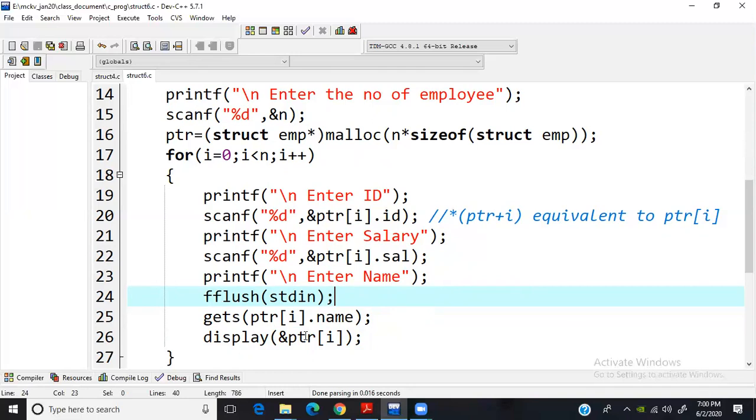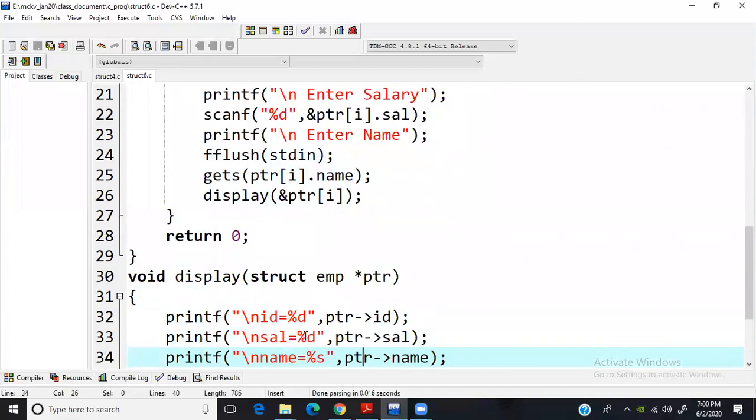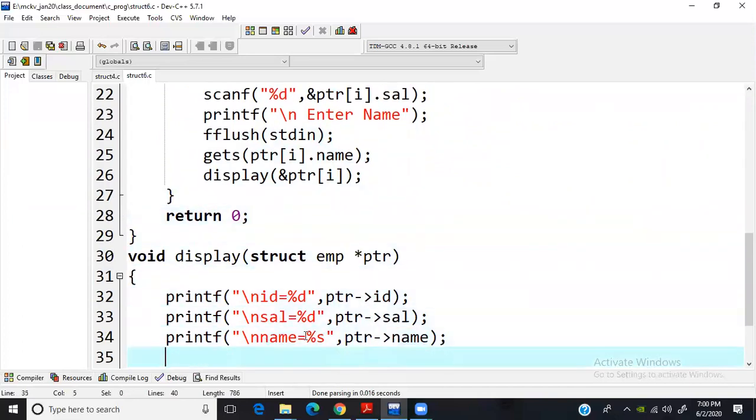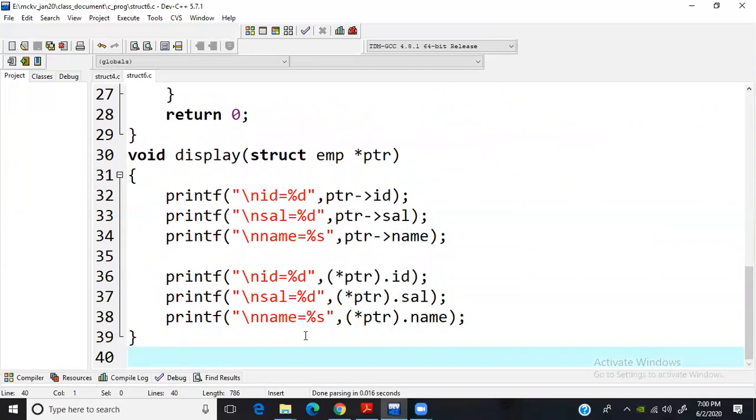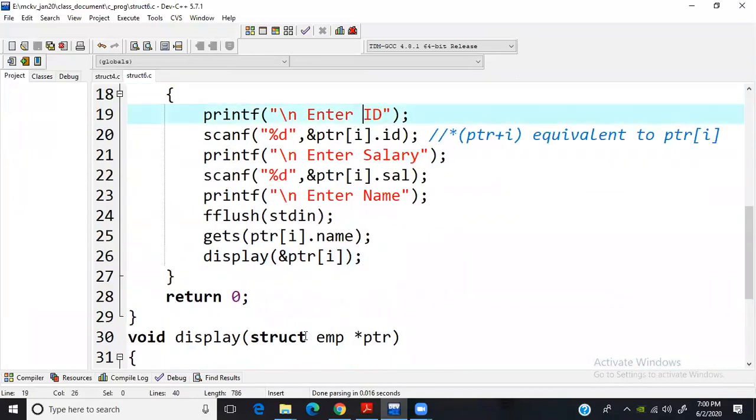So then how will I pass this total structure variable, because here I am using call by reference for the purpose of display. Fine. So definitely I have to pass the address over here.